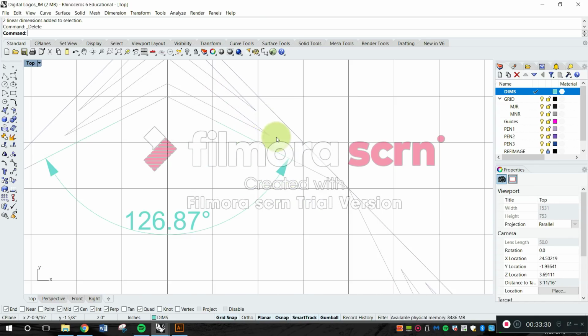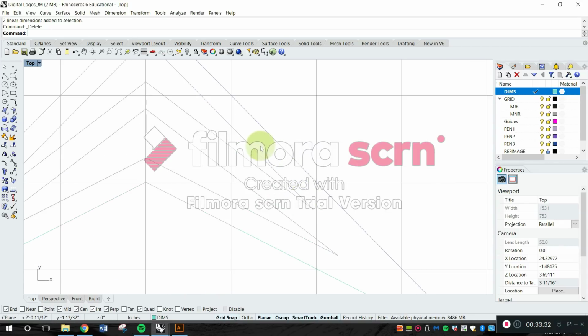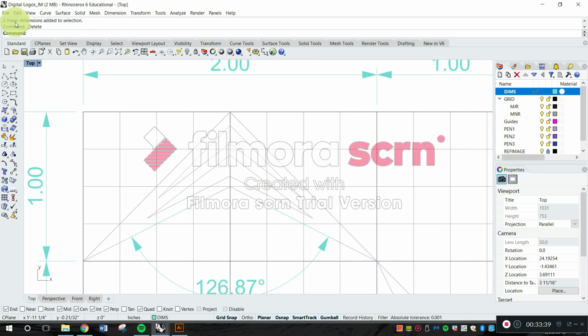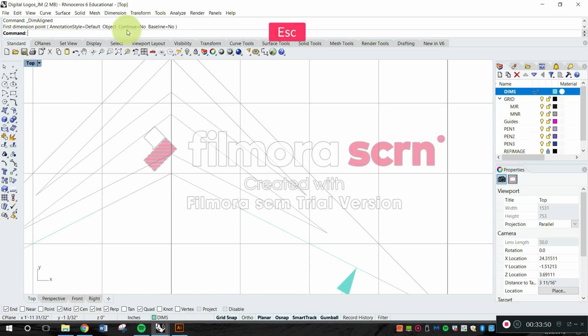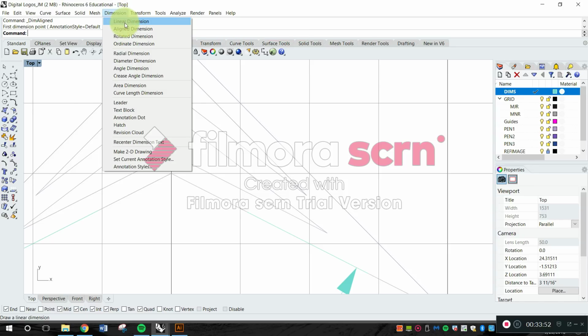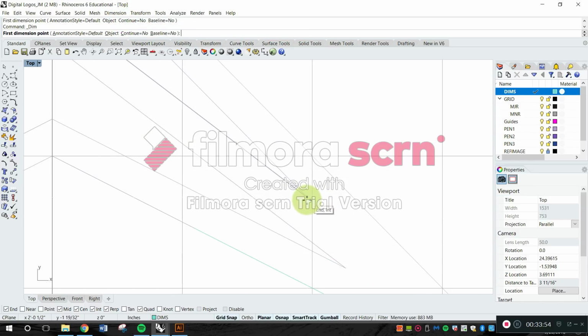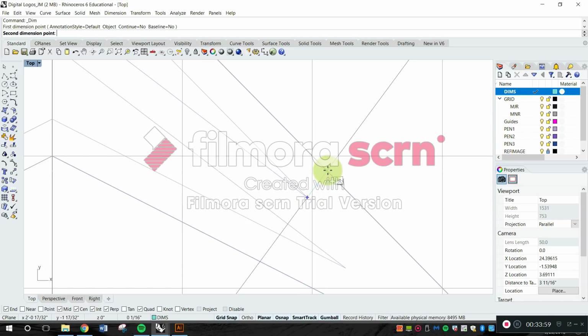Something else that I would like to specify is this thickness right here, which is the same for all 3. Now this is where my linear versus aligned differentiate. Let me show you first the wrong way of linear. I'm going to do a linear, and I want to do a distance from that end to that perpendicular.